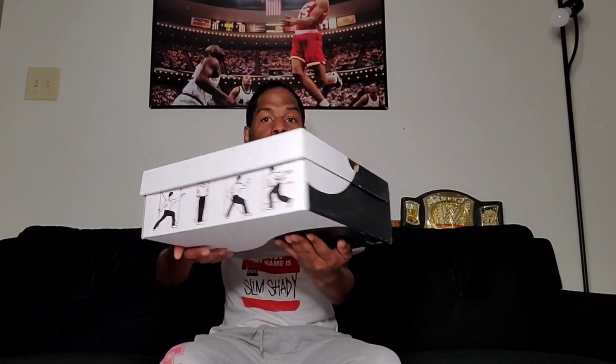This is like my second pair of Clots in my collection. With this brand's collab, I only get shoes I really, really like. Like, I got the 14s because 14s are my favorite. Those Kiss of Death Air Maxes are cool, but this is the Nike Cortez Clot collab. The colorway is white, game royal. Size 7, my size. I thought about going to 7.5, but I'm like, Cortezes fit me true to size.